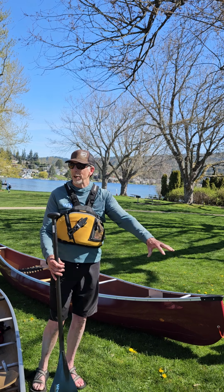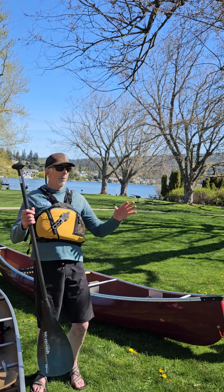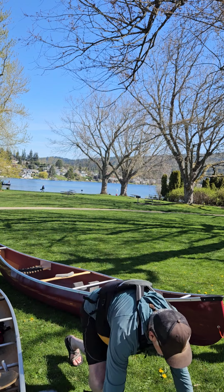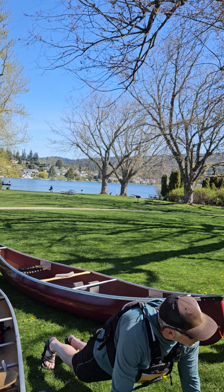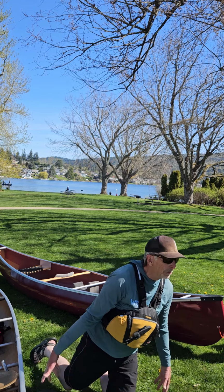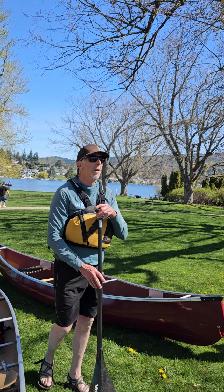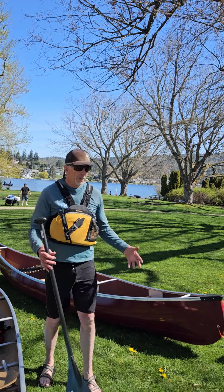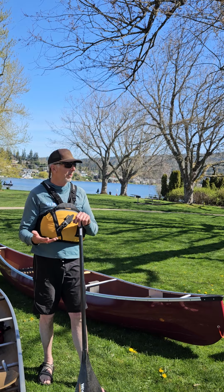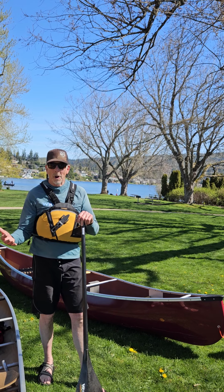If there is some kind of foot entrapment, natural or man-made, and you try to stand up and the river's going this way, you can't do a push-up in water that's deeper than your arms are long, and because your foot's entrapped, you're going to be in a world of hurt. Your foot can be entrapped in any number of ways. There's rebar, there's man-made hazards. So don't try to stand up until you're in slower water.